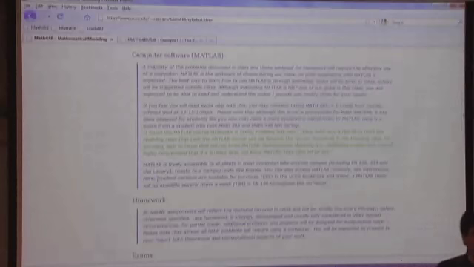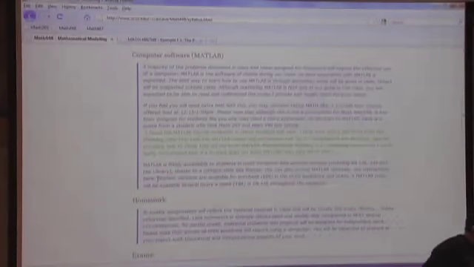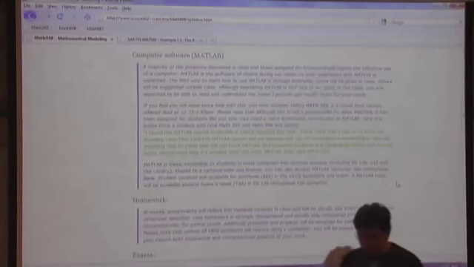But again, if you're at a computer that has MATLAB installed, that's all you need. Well, for convenience, if you need it at home, you can purchase a student version on your laptop. But for the most part, you can do it remotely, or you can do it in a lab.